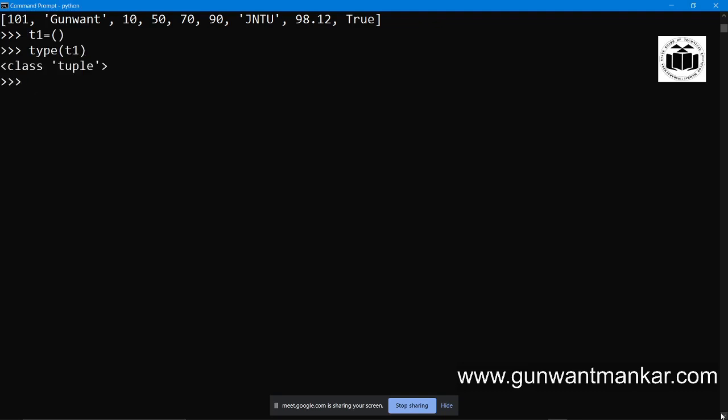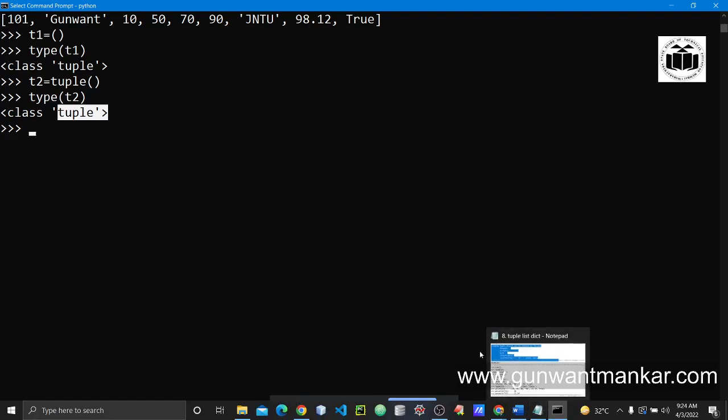Yeah, class is going to become a tuple. Another method is there. Yes, t2 is equal to tuple of, yes. And if you want to check type of t2, yes, that is tuple, right? Class is what? Tuple. Tuple is a data type. Okay, the tuple data type is used to store both unique values and similar values. Same values, like a list we are going to store.